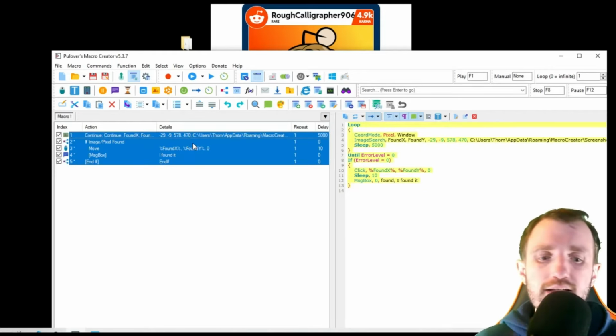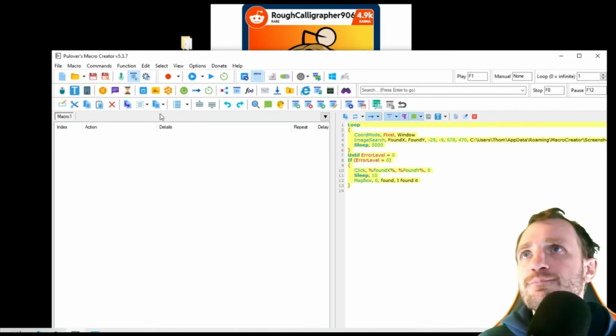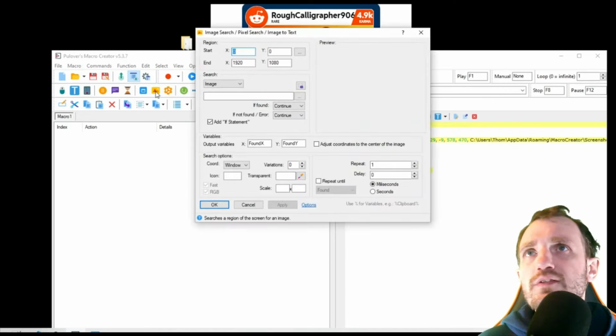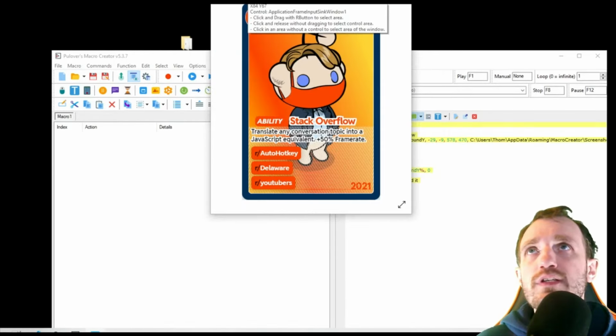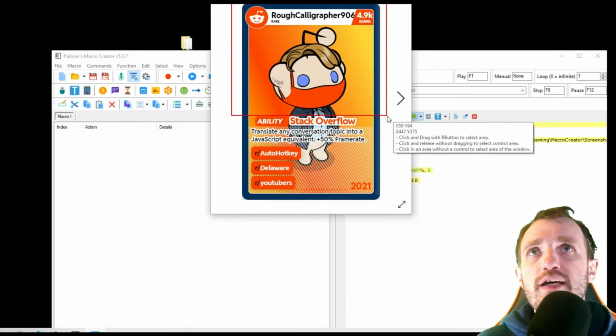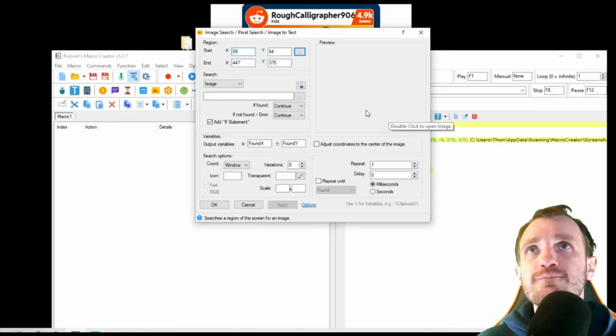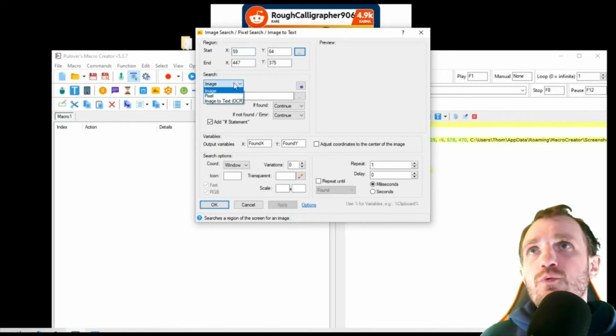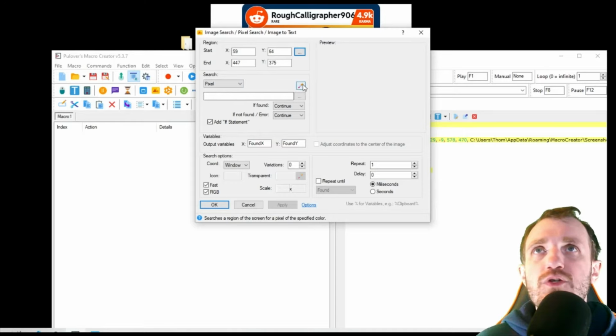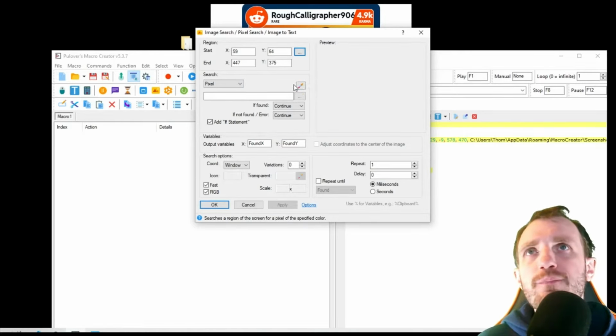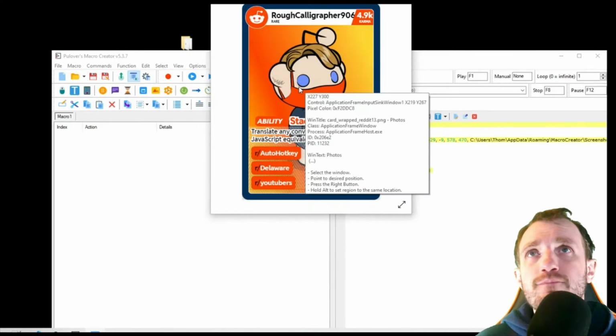All right, we're going to highlight all this and we're going to delete it all. Once again, go into the mountain picture there. And we're going to do the same thing. We're going to get some coordinates here. Right click, drag. We're going to search that area. And we're going to drop down here to pixel search. And as you saw, that changed to a little dropper thing, whatever they're called. We're going to click that. Kind of the same thing, but this time we're going to right click.